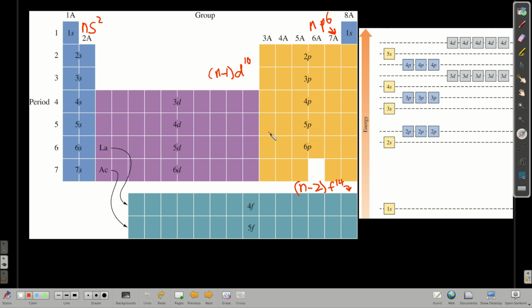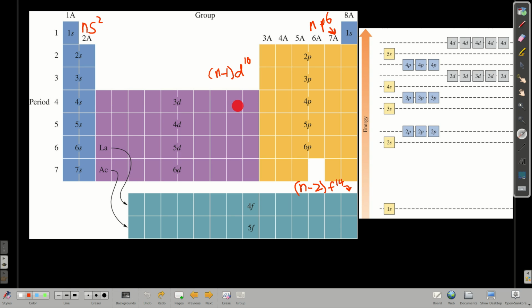And so on. So a really useful thing to know is that the last element in the s block ends in ns2, where n is the row number. Every element in the p block ends in np6, where n is, again, the row number. So the last element in the 5th row, the p block, ends in 5p6. Every element in the d block, these are the transition metals, the purple one down here, ends in (n-1)d10. Remember that, (n-1)d10. So if we're in the 4th row, 4th period, the last element here will be 3d10.